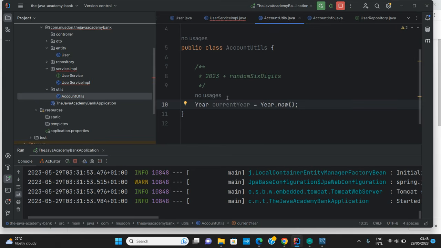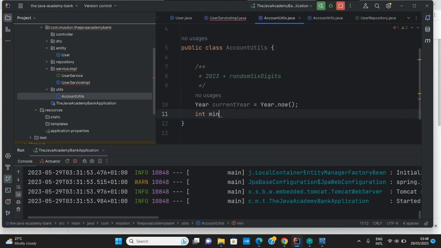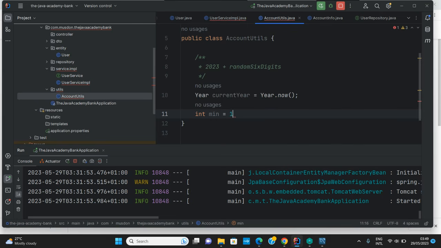Then the next step is the six random digits that I want to create. Like I said, the six random digits are always going to be from 100,000, and they would end at 999,000. So those six digits will always be within that range. So let's say int, the minimum six-digit number that we know of is going to be 100,000. I hope this is clear.